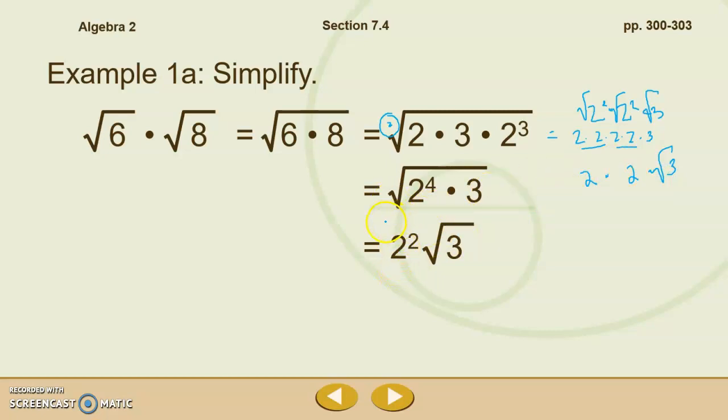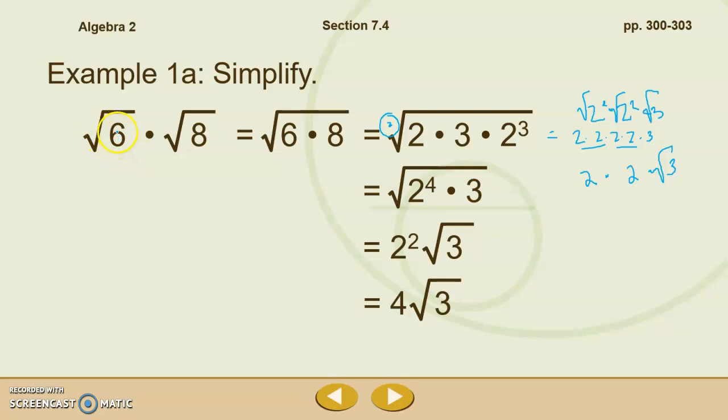So it can be written a lot of different ways here. And when we simplify that, we get 4 square root of 3. Now, if you wanted to do that a different way, I'm going to try the different way down here, make sure I have enough room. Let's see if we can simplify this here.